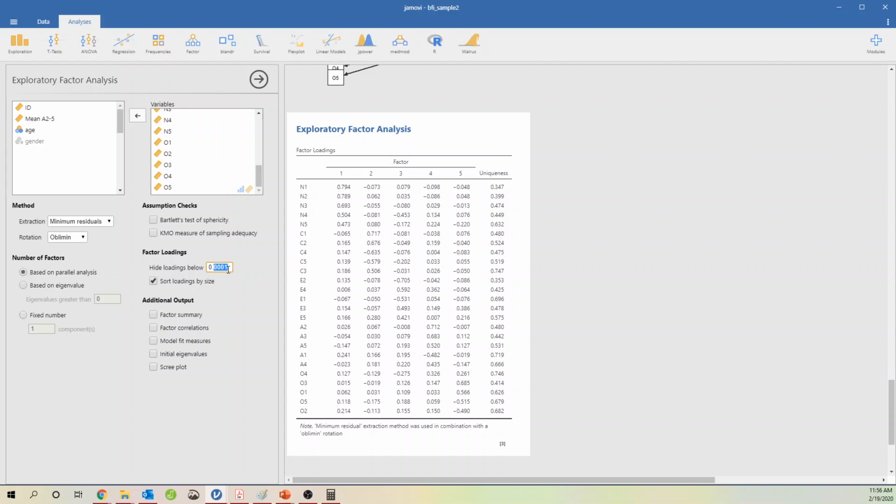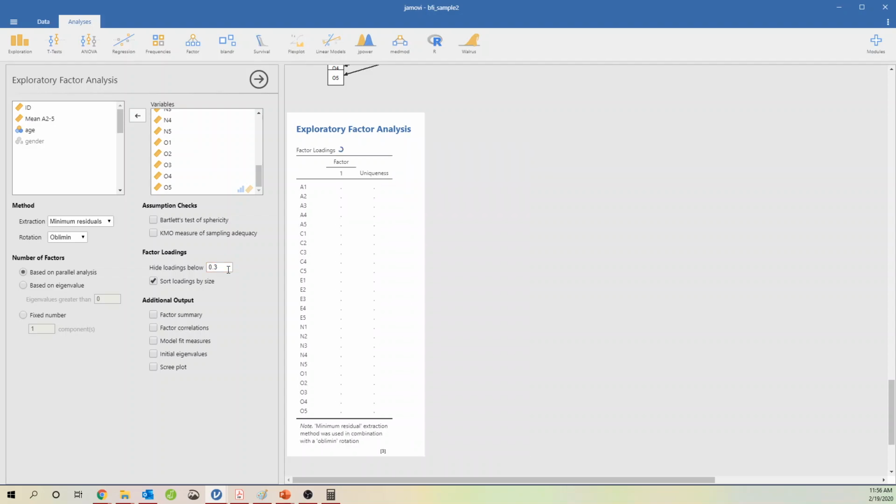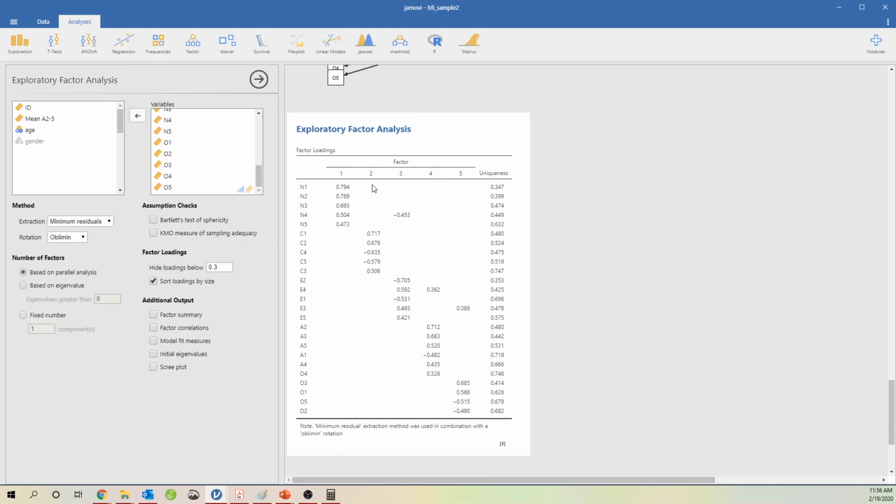So if we put this back at 0.3, you'll notice what we had before, it just ignores the correlation that was here because that correlation sucked. Sorry, N1, you don't belong in factor 2, you belong with the other items, the other N items. Okay, so we saw just now how the exploratory factor analysis decides which items go in which factors by just looking at how strongly they are correlated with the factors.